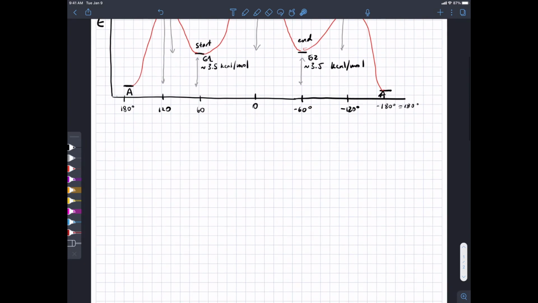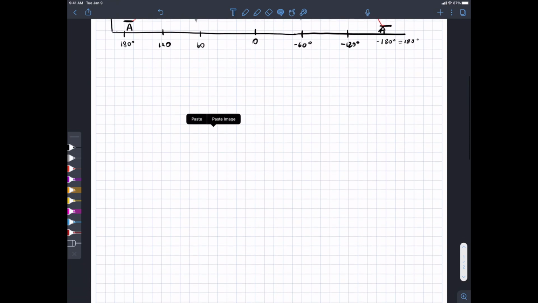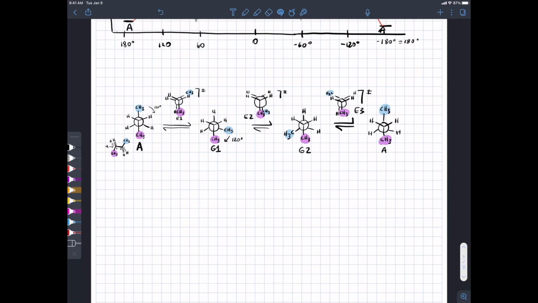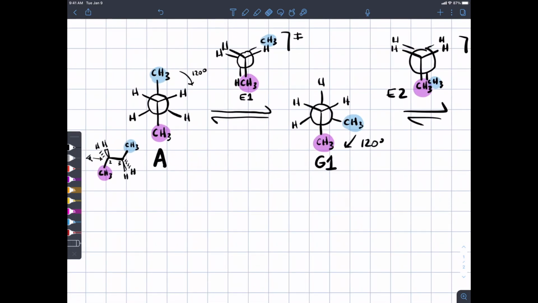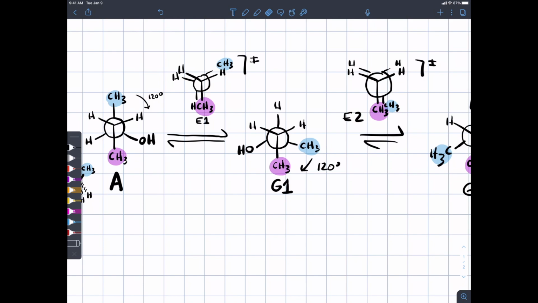The question is about how do you rank the size of various groups, because you can see we could make this situation more complicated. Why would we do that? But we could make this situation much more complicated if we changed what one of the substituents was. So as an example, let's change one of them in the back to an OH group. And of course now, why did we do this? Because we can.